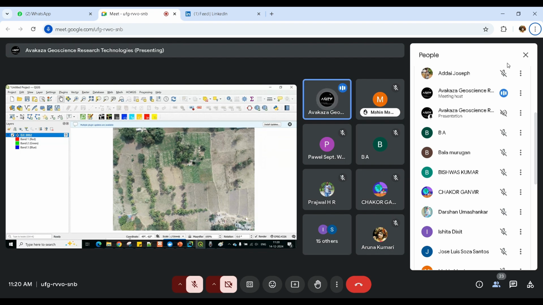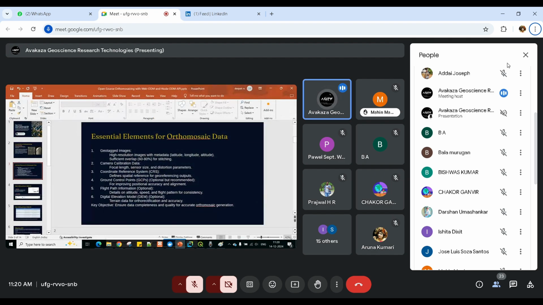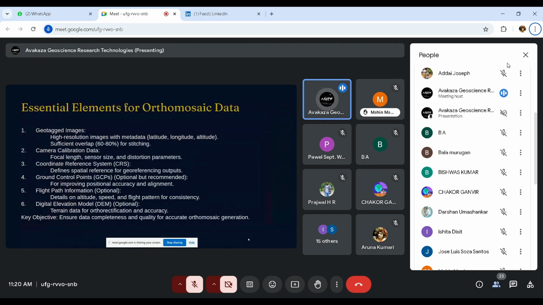So you don't have to, and that is why I have mentioned that ground control points are optional but recommended. Why it's given as recommended is that it is extra information if you're trying to get the ground control points.